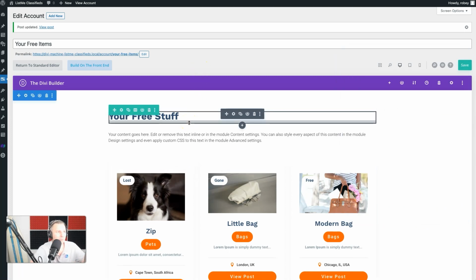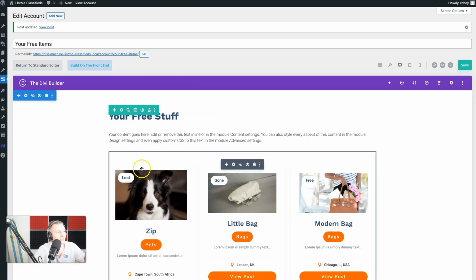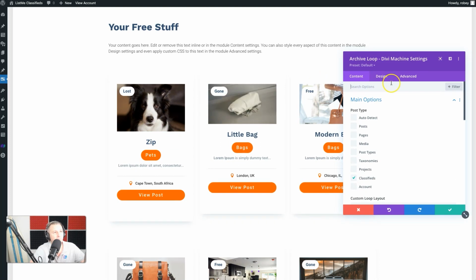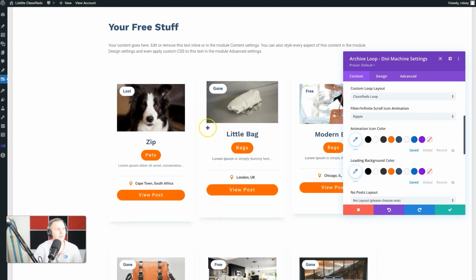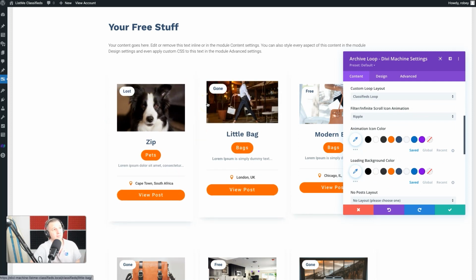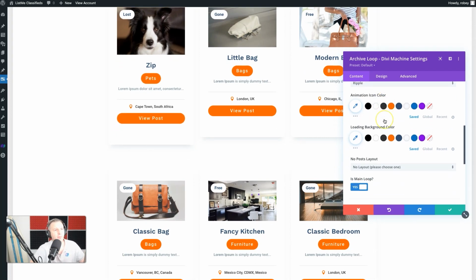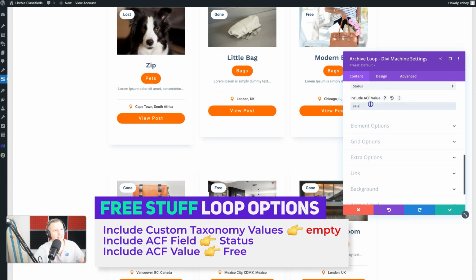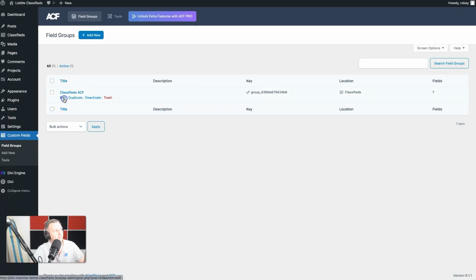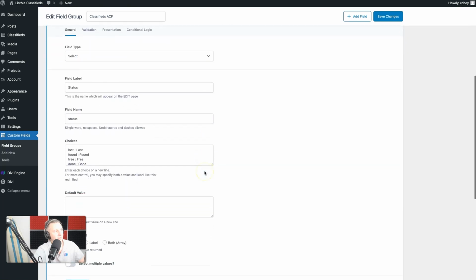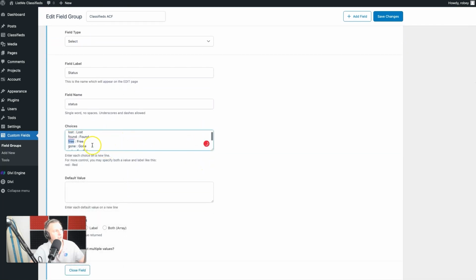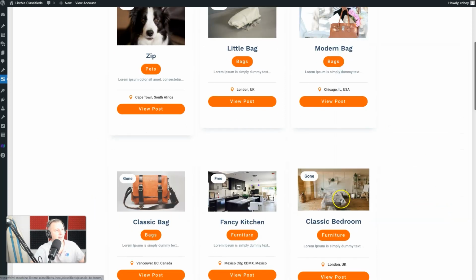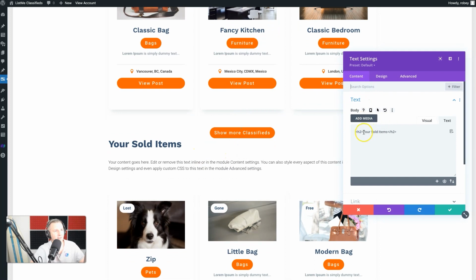And now you would change anything else as it pertains to free stuff. Maybe you want a different background. Maybe you want different images, whatever. You're free to do that. I am, just for the sake of simplicity, keeping my design the same for all of these. So on this layout, or the archive loop module, we are still going to stay with classifieds, but now we need to tell it, okay, now we only want the free stuff and then the stuff with the gone state, right? So we will just control that from the loop options, include terms, and then down here where we've got status. And if we hop back here to our classified fields, open up status field, we have free, simply just free, and gone are our two statuses that we're going to be working with. So I will just say free, right? Go ahead and save that. And then I'll come down to my gone items.